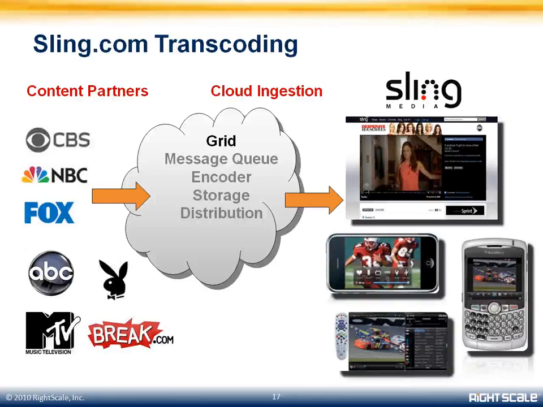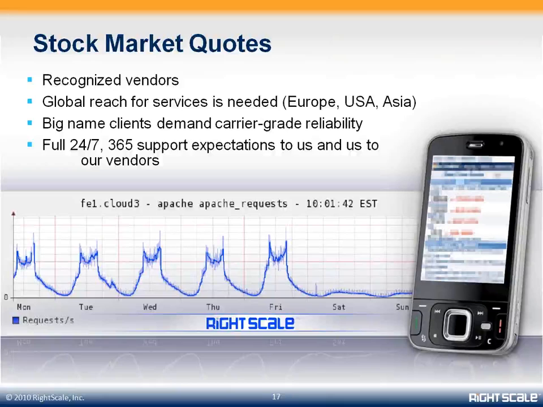Here's another example. It's a company many of you know called Sling Media. And Sling Media is in the business of allowing you to watch TV content and media content that you've subscribed to anywhere that you take their Sling box. And so they're really pushing content that you've subscribed to many different devices, as you see in this diagram. They use the cloud and RightScale to do grid processing of transcoding this media. So they get the media from many different publishers, like the publishers on the left. They have to push it into different formats that are appropriate for everything from a big screen TV to a mobile phone, for example, so that the shows are ready to watch when you as a customer want to watch them.